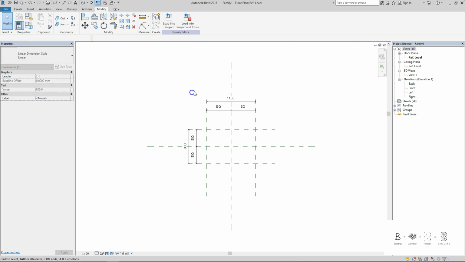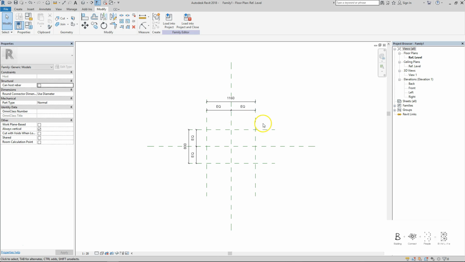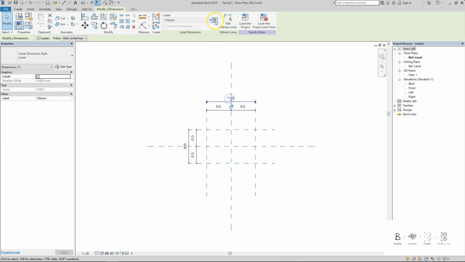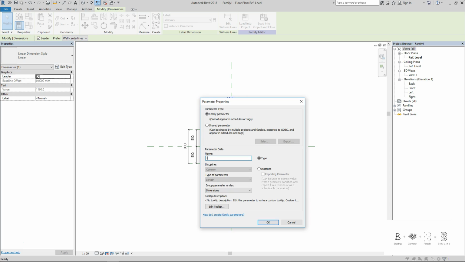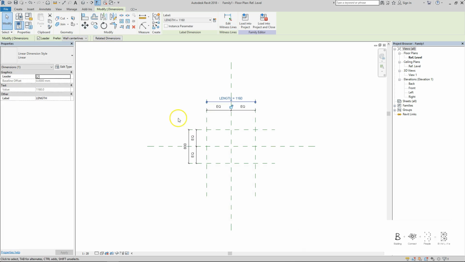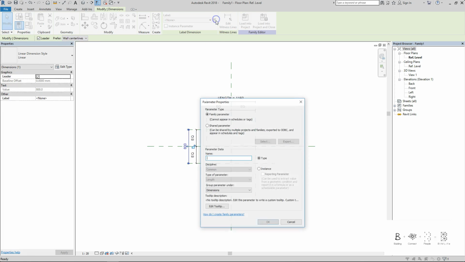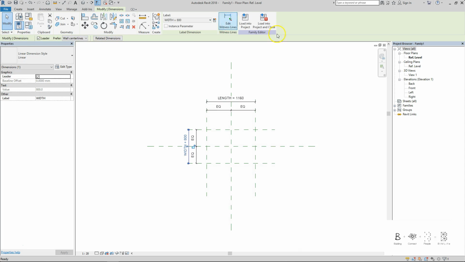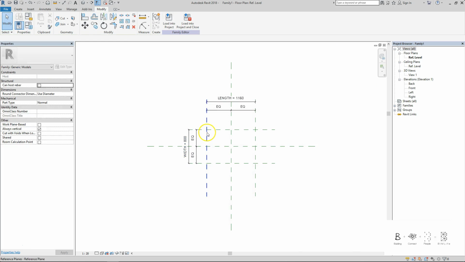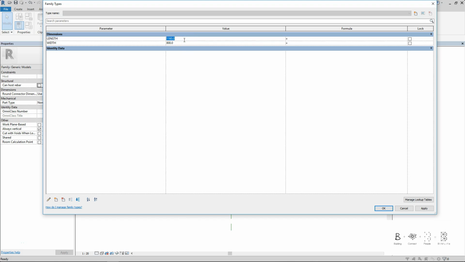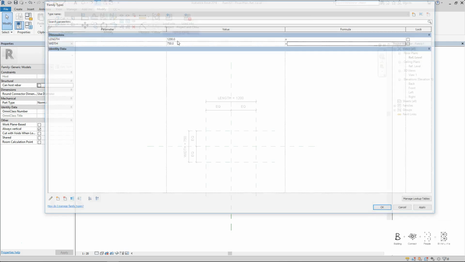Okay, so on the assessment, the length of the table is 1200, but first we need a parameter for length, and we need a parameter for width here, and I'll just adjust them to be 1200 by 750.